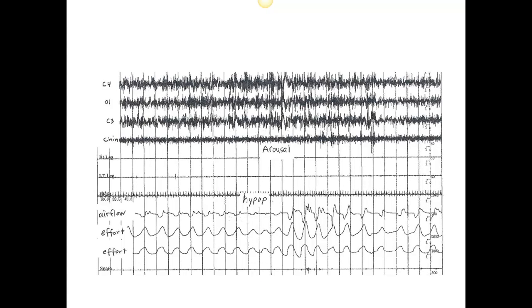Our next epoch shows some EEG channels, but these have been condensed so they're difficult to point out. But in either case, this would show airflow and two effort channels showing a hypopnea where we didn't see a desaturation, but there was an arousal scored with that hypopnea.